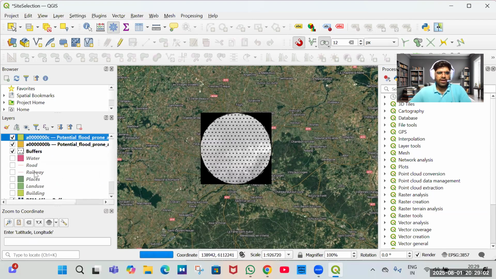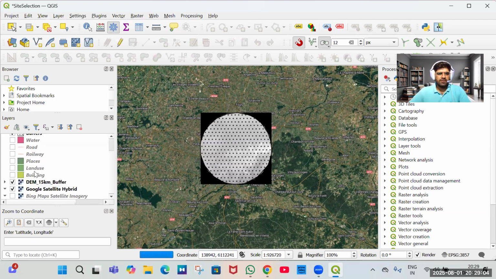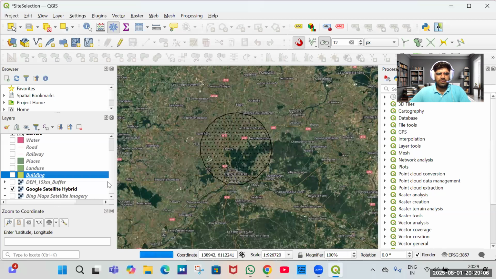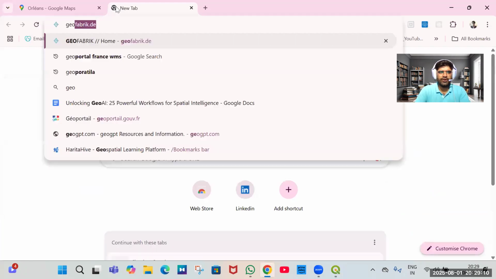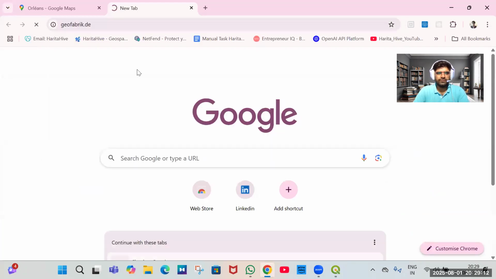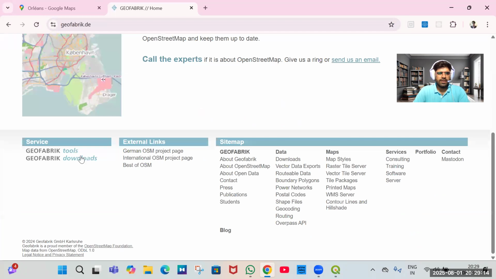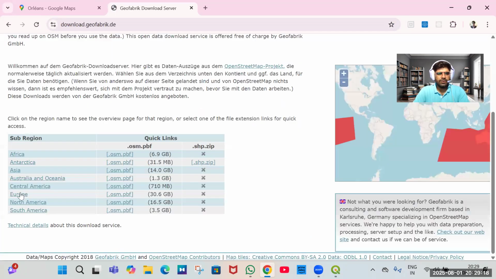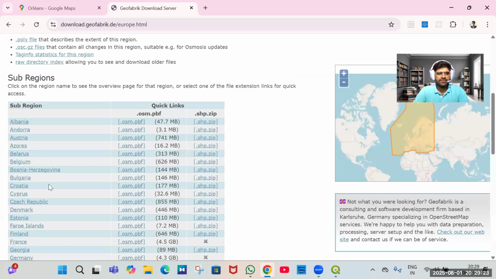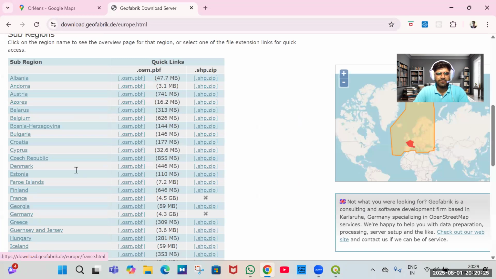Now, talking about the Geofabrik data, I went to geofabrik.de, then download, then subregion, that is Europe, then again subregion, that is the country France.